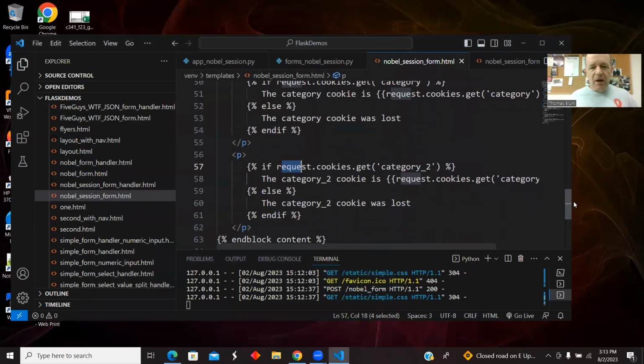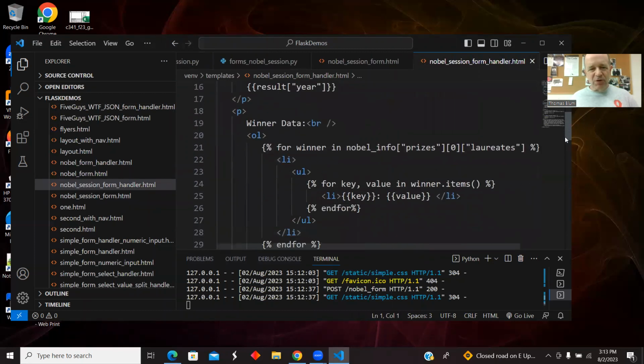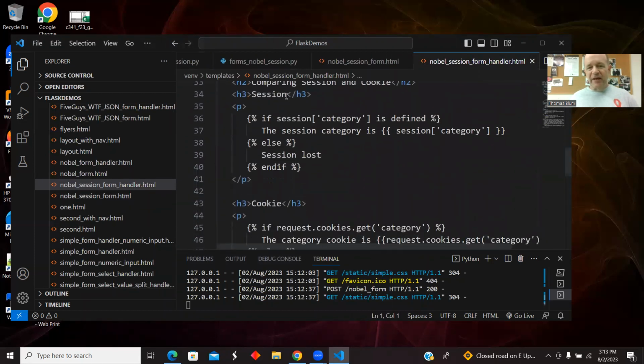Okay. And so here we are on the form, just spitting out stuff. What do we remember? And if we do remember, what is it? So we can see the lagging behind of the cookie, the session being more caught up. And then I do the same thing with the handler. So that code at the bottom is pretty much the same, but just saying, is there a session?